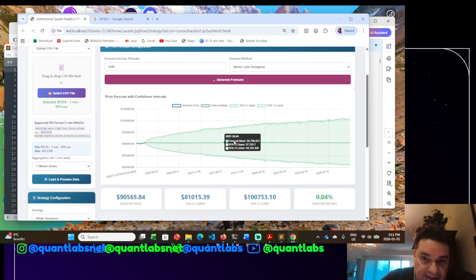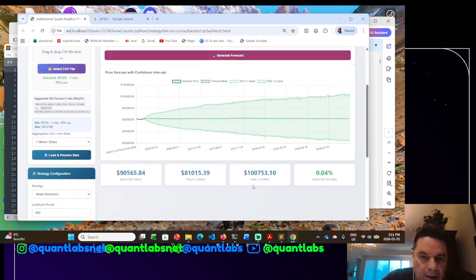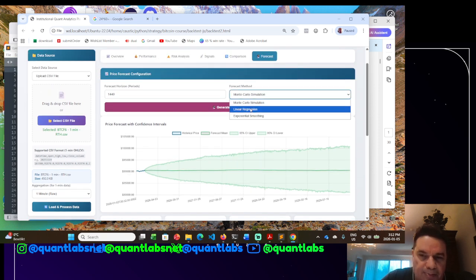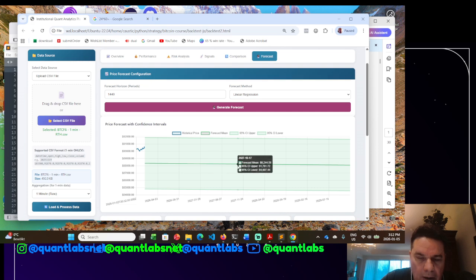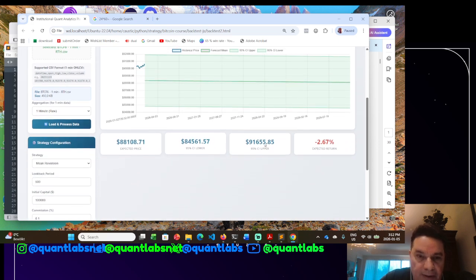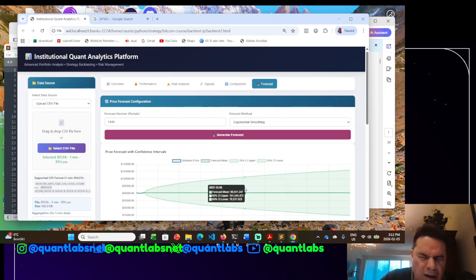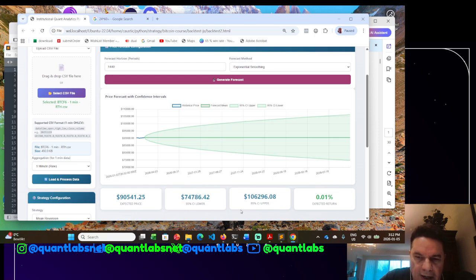So again, I guess it's anticipating. Here's the dates going out to July 29, where it could be flat, or the lower bound would be 81,000, and the higher bound would be $753. That's the pricing. Okay. Again, is this the best model? What about linear regression? Again, not the best, actually worse. So again, this is never accurate, but just gives you an idea.